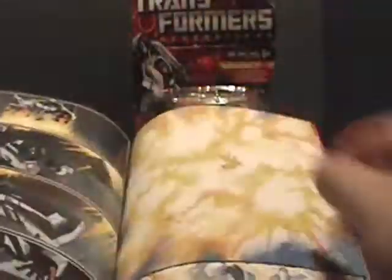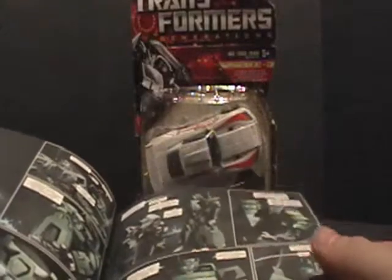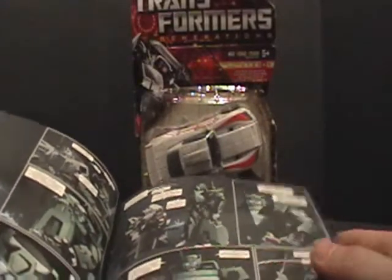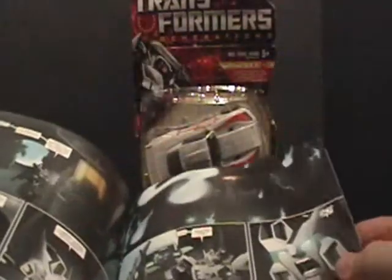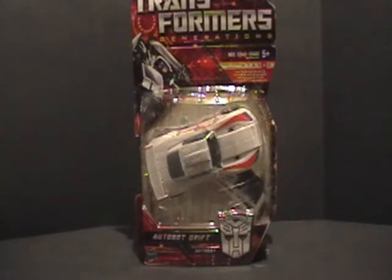Basically he's an Autobot Ninja — it's a very cool breed. I remember getting this comic book originally, grabbing it off the shelf and thinking, where the hell did they get this guy from? Who is Drift? I've never heard of this guy before. Reading it and thinking, this guy's pretty cool. Since his debut in this book, he has appeared a number of times in the IDW comic series, and from what I understand he has been well received, so I'm sure we'll see a lot more of him.